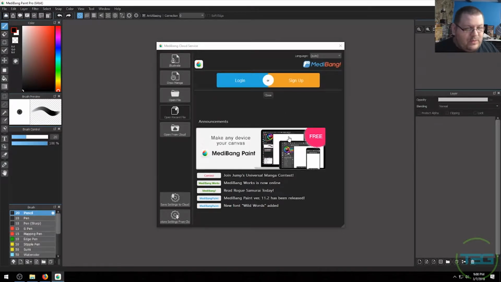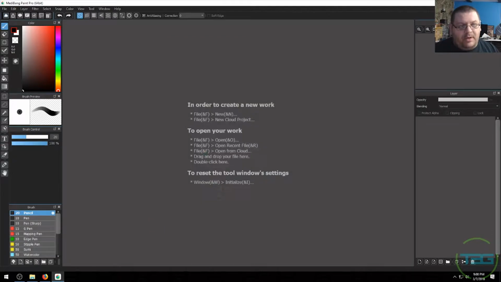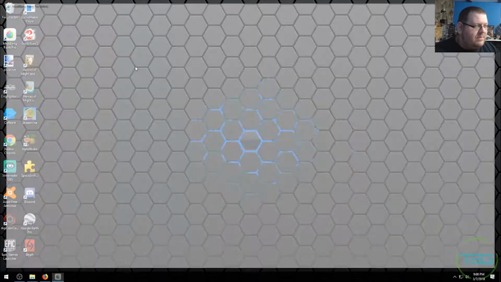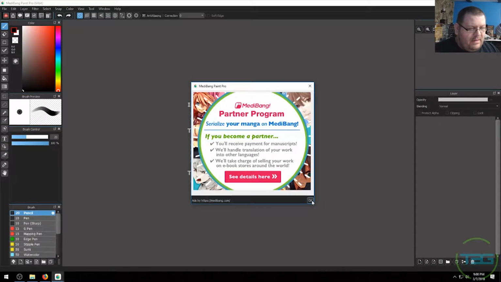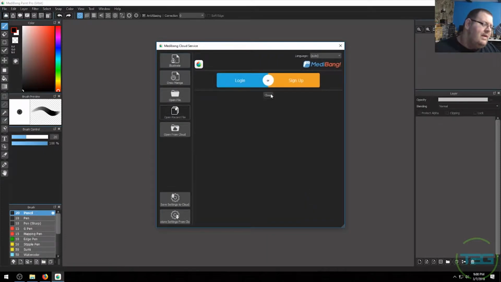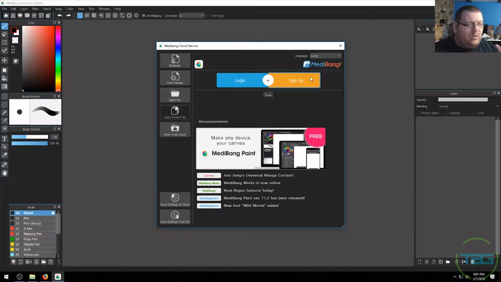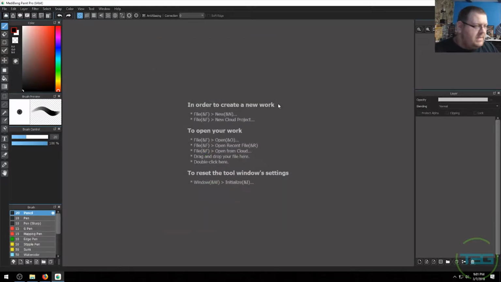First thing I notice, let's just start from the beginning. When you first open it up, it gives you an advertisement. It looks like it's for one of their things, so we'll leave that. And then you do have the option to log in or sign up. Now, this is, I presume, to make your stuff available on other devices, since these apps are available on iPads and phones and all that other stuff. So I'm sure that's helpful to people who are going to be doing that en masse. But today, we're just going to be working on the desktop. So I'm going to close this.